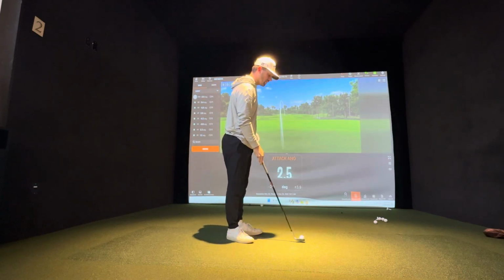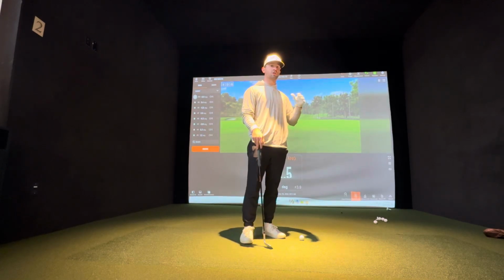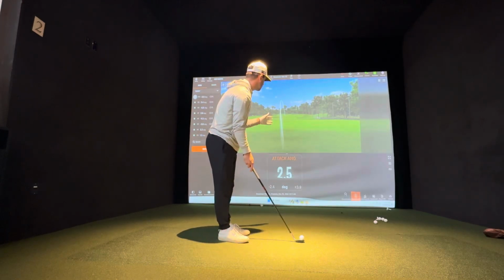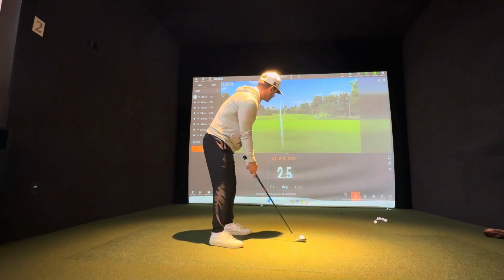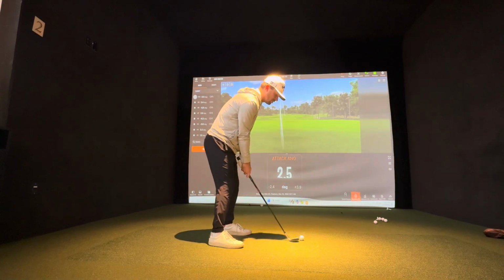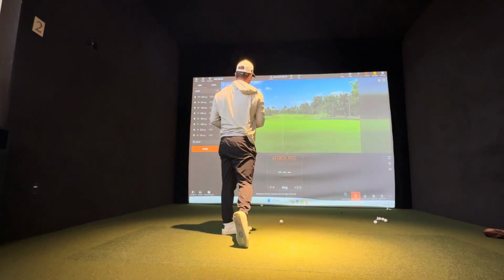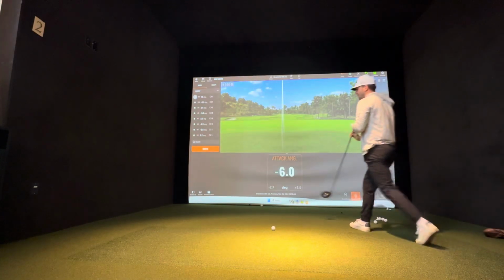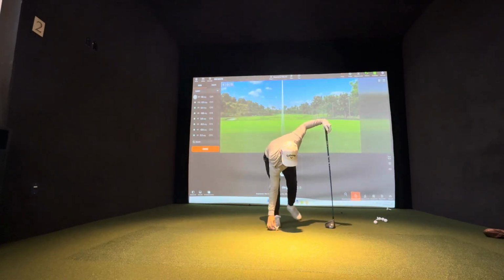So, ideally, I'm trying to flight this golf ball down and generate a ton of spin, which is not only going to help me hold greens, but it's going to help optimize my carry distance. With a lob wedge, I'd like to be anywhere from 6 or 7 degrees negative into this golf ball with my angle of attack. Something sort of like this.